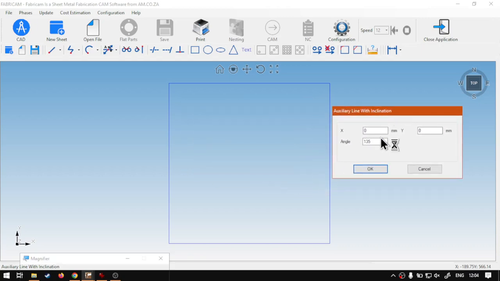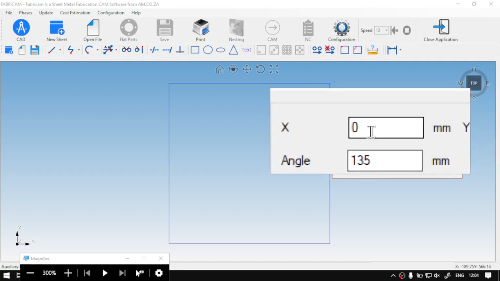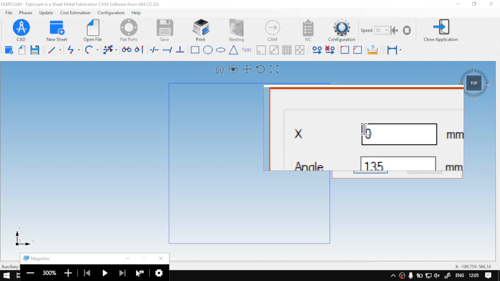So first of all, we have top, we have an X and a Y. Now this is simply the origin point. So where do you want the line to start? Even though this can be confusing because the line runs for a few thousand measurements, this is kind of where you want to start.